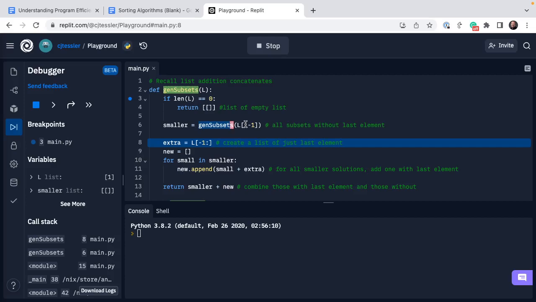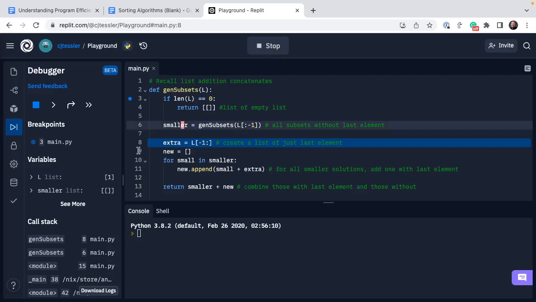And then, again, this is not the null set. So now you're going to call it with the null set, a list of length 0. And this is going to return the empty set, the null set. So you can see it now stored that in smaller.